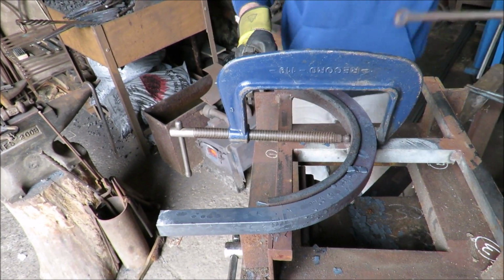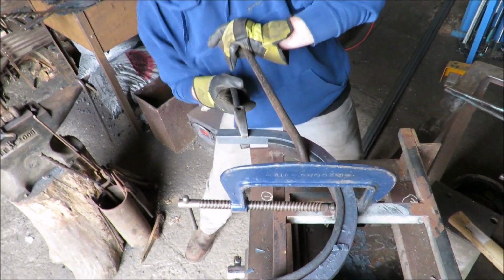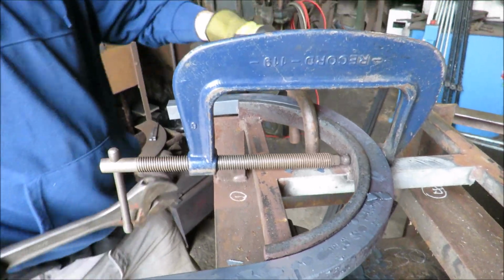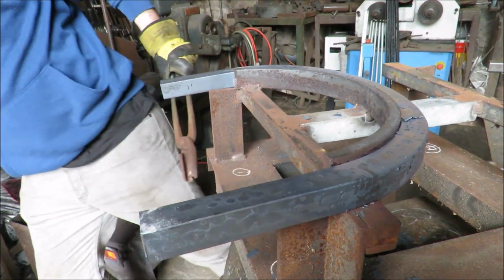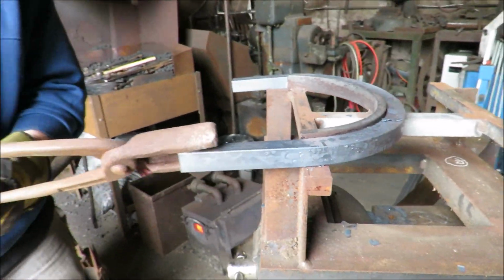Do you want me to hold anything, mate? I think it should be right. I'm just going to try and get this twist out here. Right, and what we'll do, because it's not quite flat, we can get it on the anvil and tap it flat, yeah? And just check it.